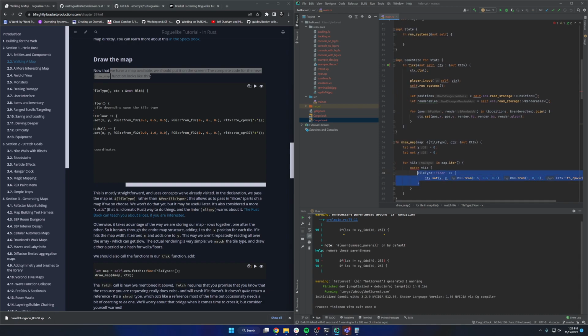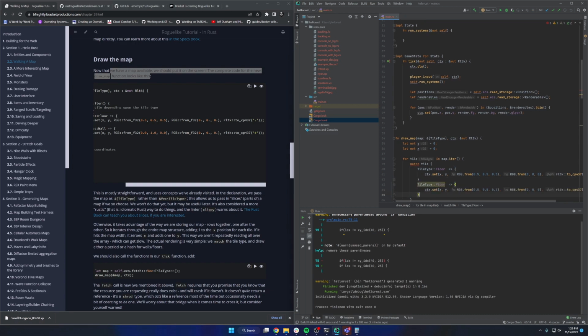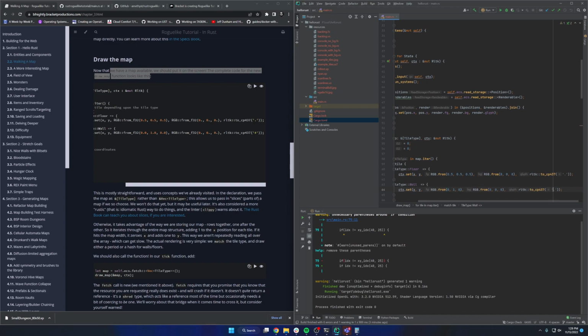Okay, and then we'll do TileType::Wall, with RGB 0, 1, 0, and 0, 0, 0, and we'll put a hashtag.